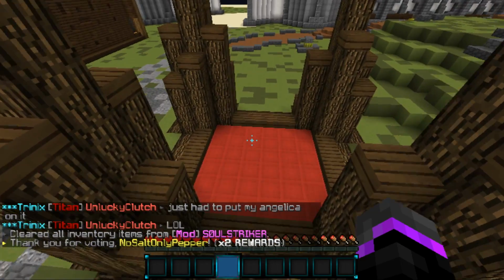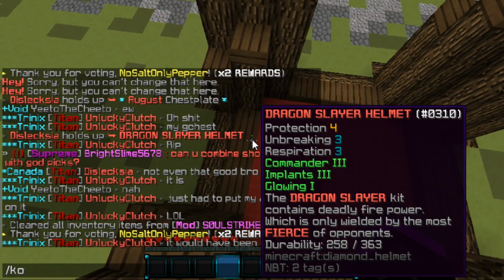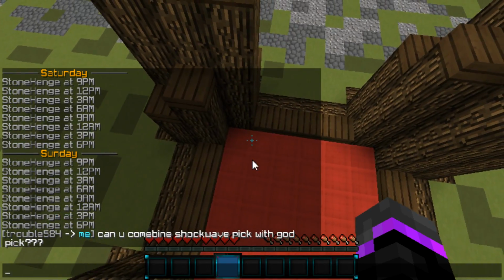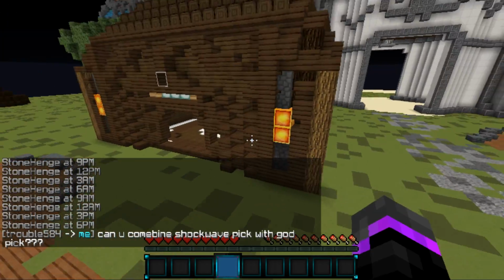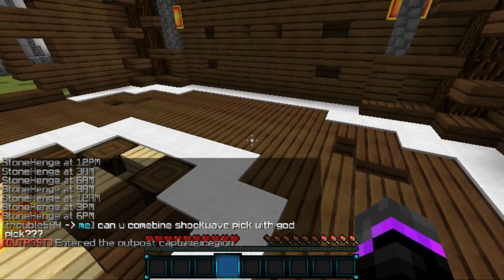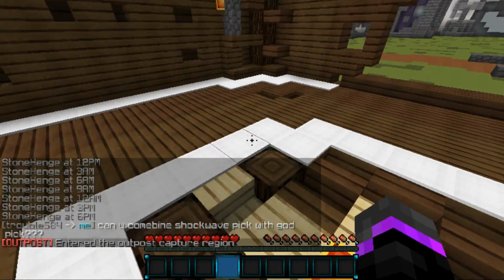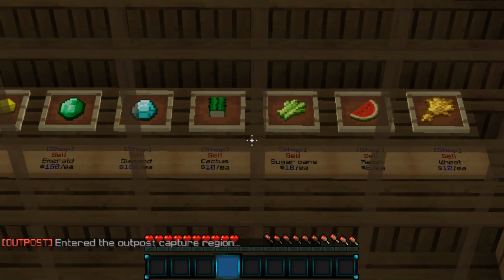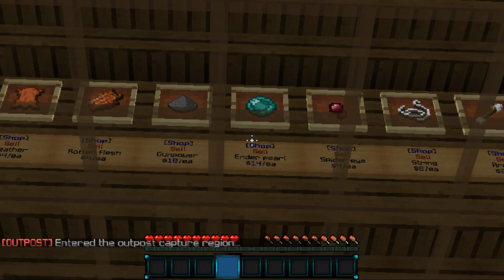So over here is the Koth event. So you can do /koth and then schedule, I believe. And that just shows you the schedule. And then over here is the outpost. If you guys don't know what outpost is, basically it works the same way as the Koth, except once you capture the region, you are able to sell your items, those items up there, for basically two times.